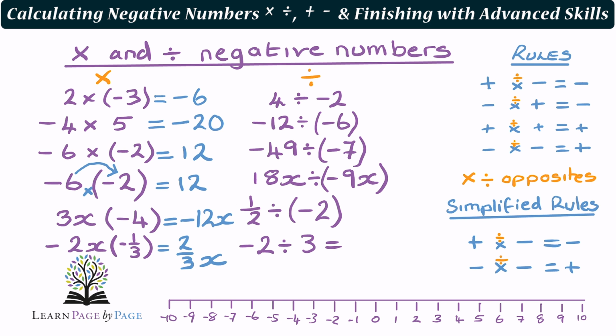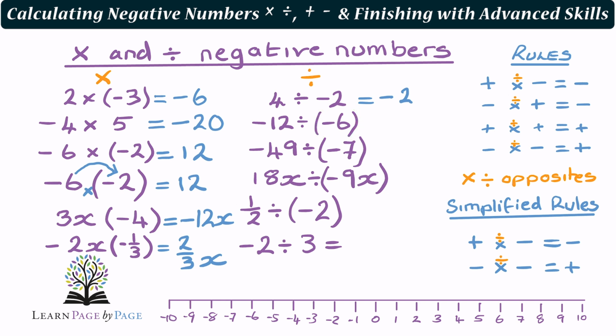If you want to pause the video and try these for yourself, go ahead now, okay? And let's work through them. The first one, we have a positive 4. Remember, there's an invisible plus there. Divided by a negative 2. Check with the rules. Positive divided by a negative is a negative. Sign first, negative. 4 divided by 2 is 2. That gives you -2.